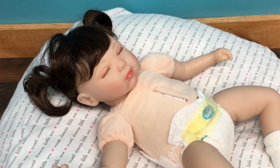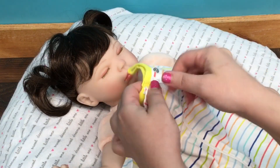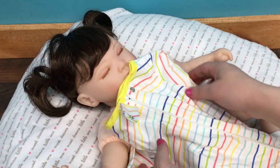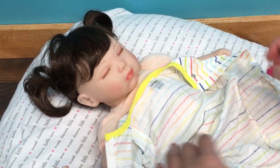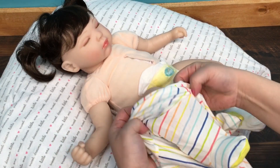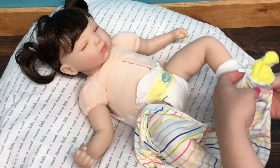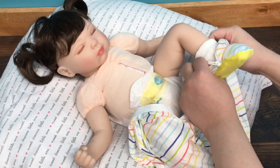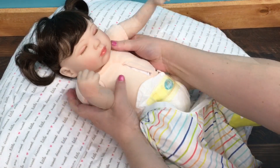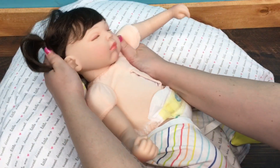We will go ahead and undo this little sleeper. I think this is actually a boy sleeper, but I thought it could be gender neutral — I think it's really cute. So we'll put her little foot in. Now this one might be too small, I guess we will see. I think she's somewhere in between newborn and zero to three months. Zero to three months, my sweetheart — I'm going to raise her up, there we go.